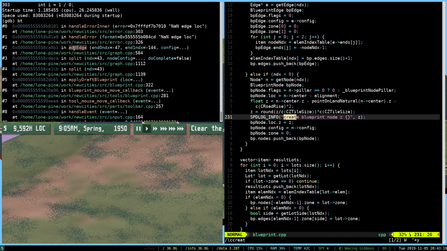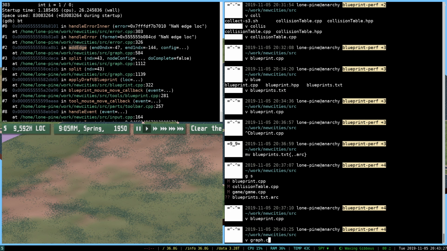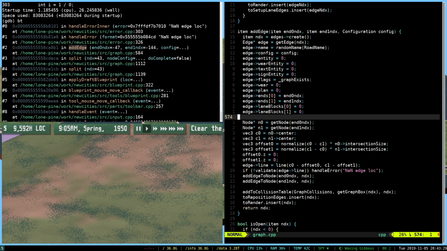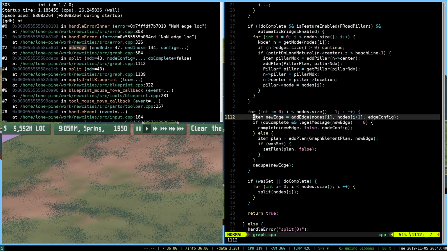So it creates this edge, 47, 144. So this might be a matter of just detecting that that's happening. 584, 12.